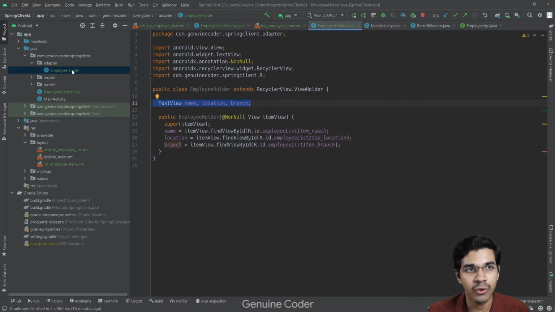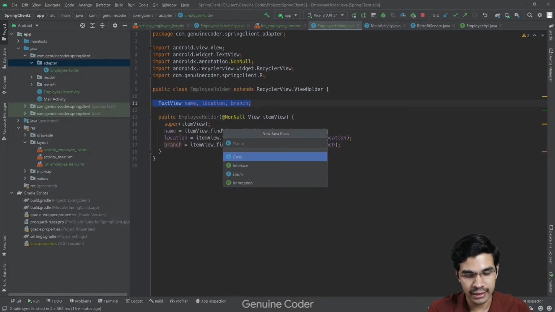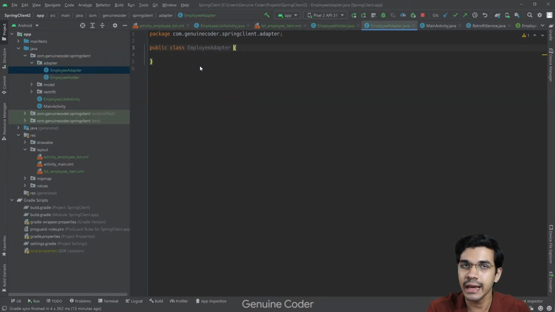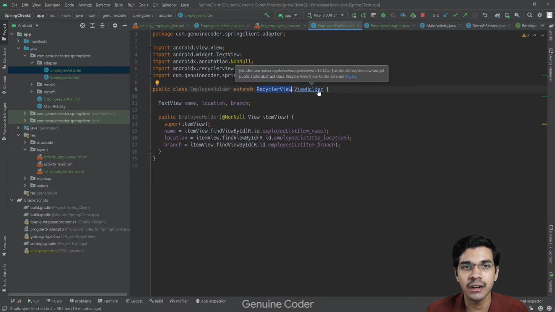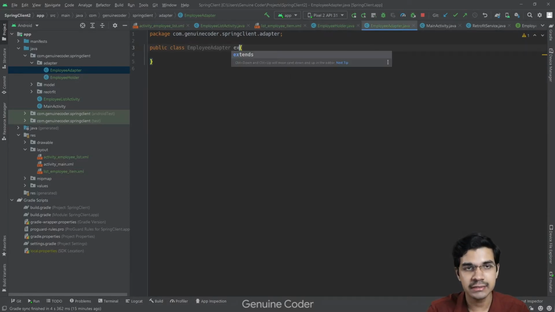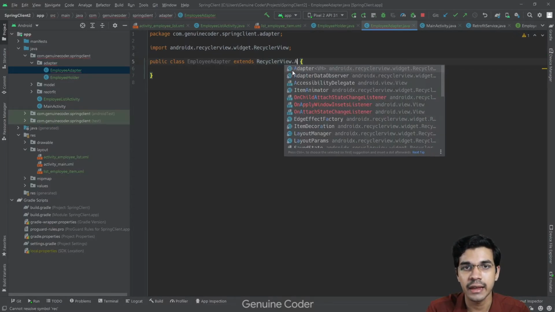We have created our employee holder, and the last major step now is to create an adapter. So let us create an adapter here for our recycler view. So I will name it as employee adapter. For the adapter, just like what we have done here, like RecyclerView view holder, there is a class called RecyclerView dot adapter.